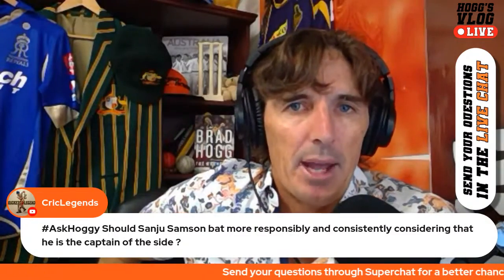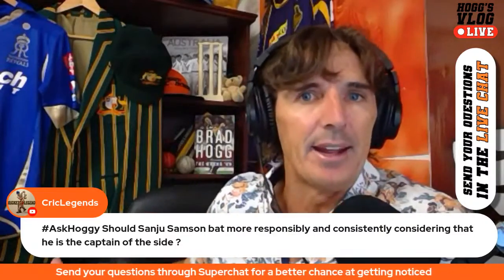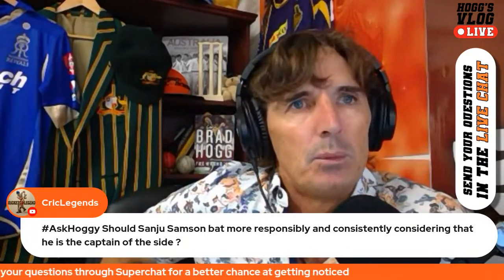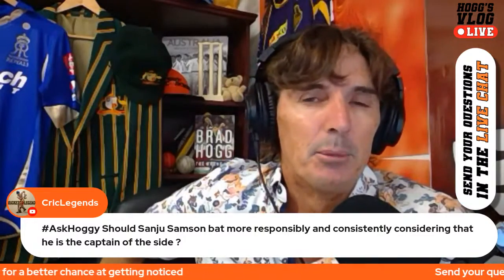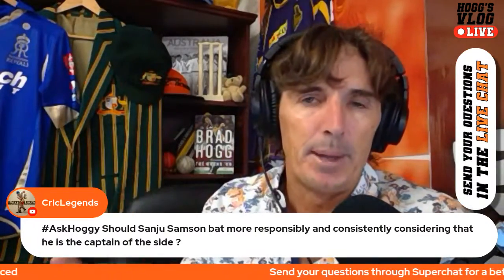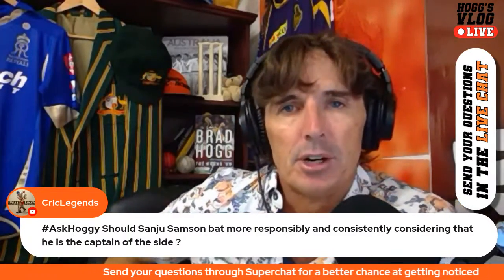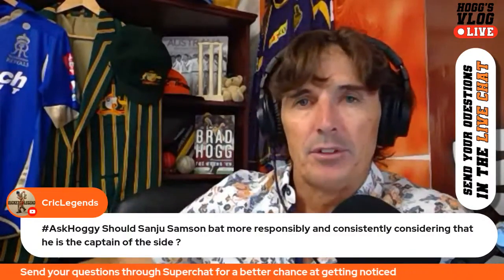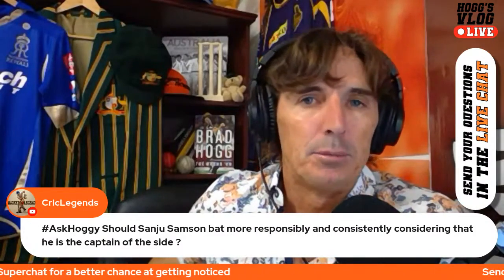Josh Buttler is the man that's got to go after the bowling, and he can do it quite consistently without any effort. So for me, while Josh Buttler is out the other end, Sanju Samson has to play a little bit more conservatively. If the ball is there to hit for the boundary, you go for the boundary. Other than that, you work the ones, get Buttler on strike. And if Sanju Samson's out the back end of the innings, he can really motor along and play those bigger shots.